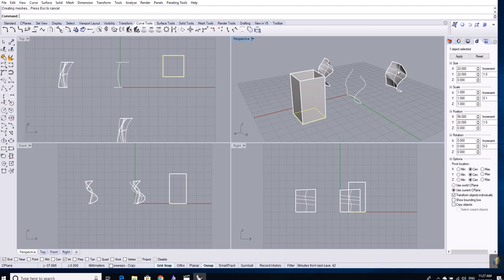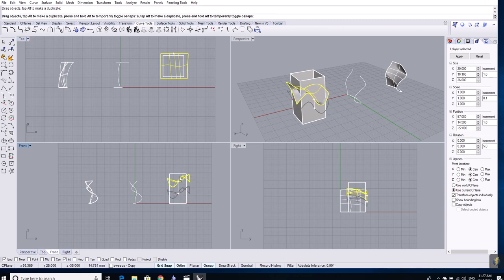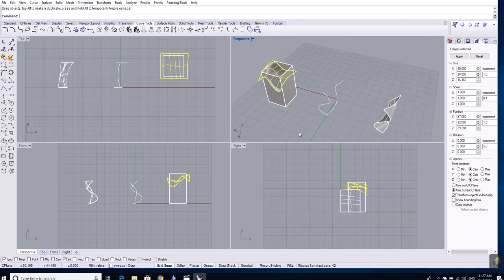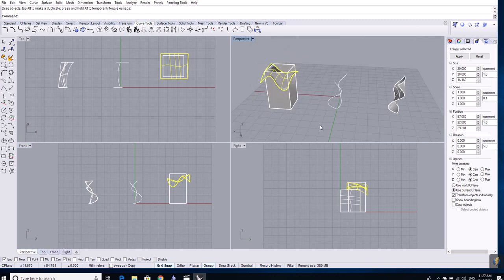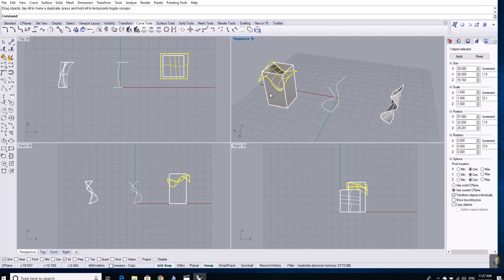All right, so if I take that surface, what I'm going to have to do is rotate it 90 degrees. I'm going to take the top of this cube and I'm going to replace it with that surface. So there's a 90-degree spin on that. And if I select it and put it there, what I can do is trim it. I'm just going to trim the top part of that cube and make it into a cube with a rectangular form with a kind of freeform top on it.